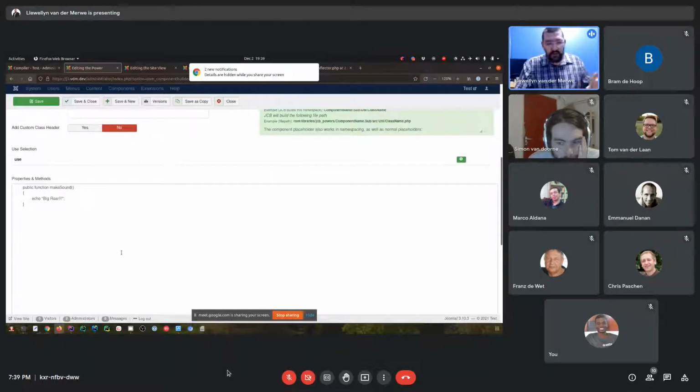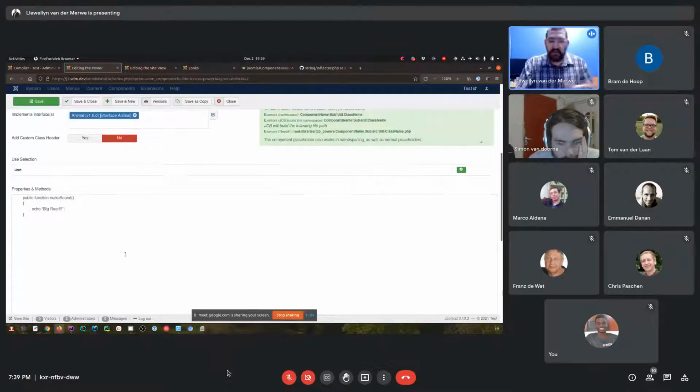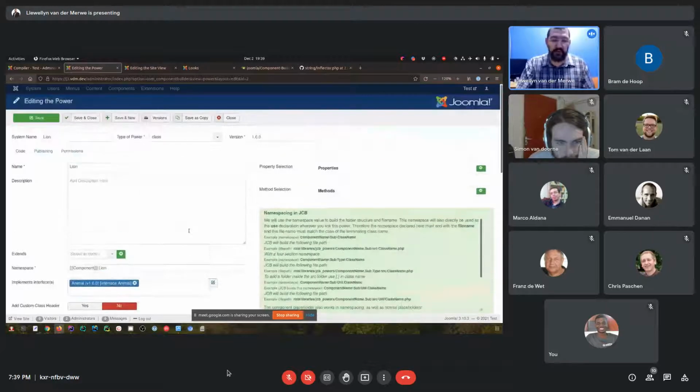So it actually converts it back as every other area of JCB works, right? So that functionality is also here in powers, and it's very useful. I use it all the time.